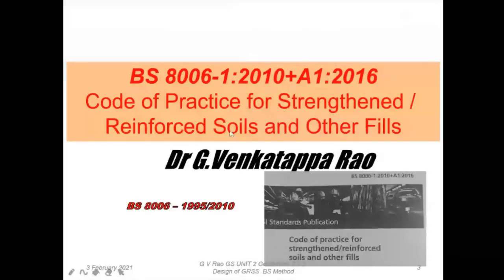Also, this is a very peculiar name: code of practice for strengthened and reinforced soils and other fills. It doesn't say for walls, it doesn't say for slopes, it doesn't say for reinforcement, it says only for strengthened or reinforced soils and other fills. So that is very important. Britishers are very strange people, but anyway, that is the code we are going to look into.